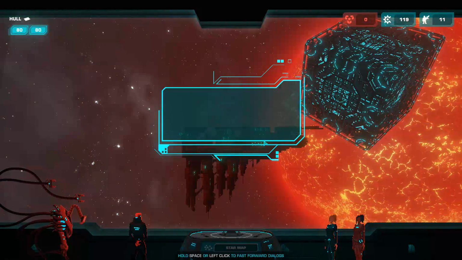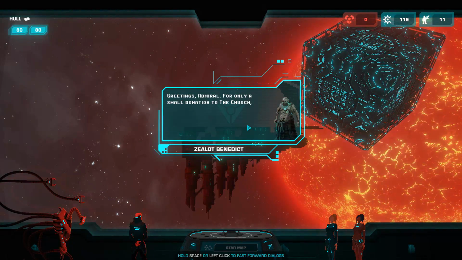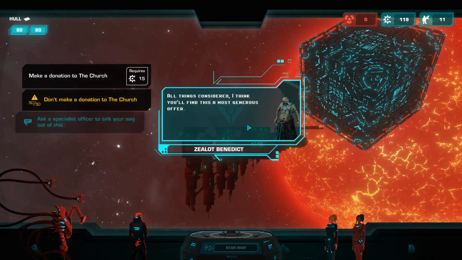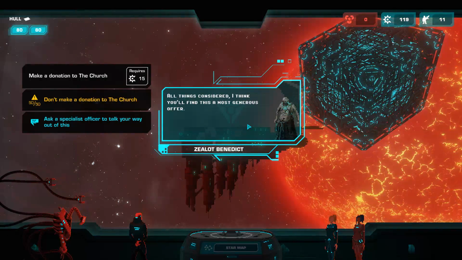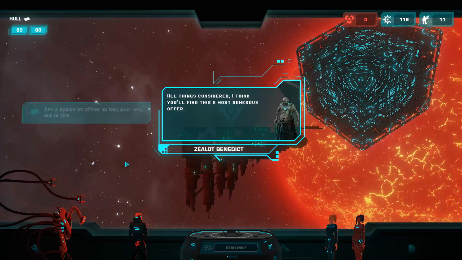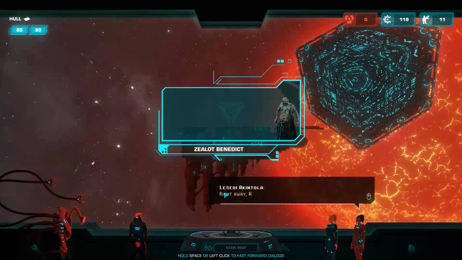Church ship. Greetings, Admiral. For only a small donation to the church, I won't blow you up with my far superior battleship. All things considered, I think you'll find that this is a very generous offer. Get us out of this, Lieutenant.